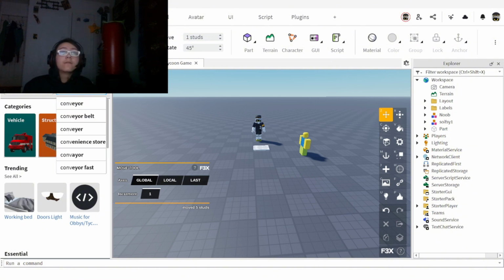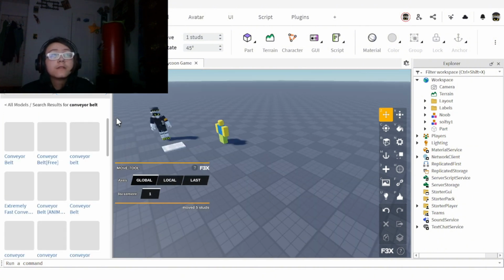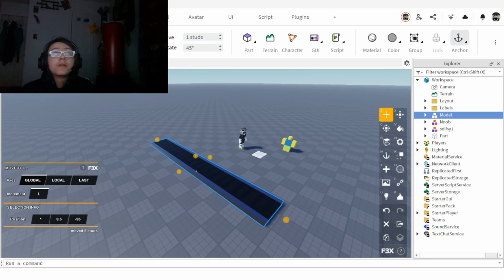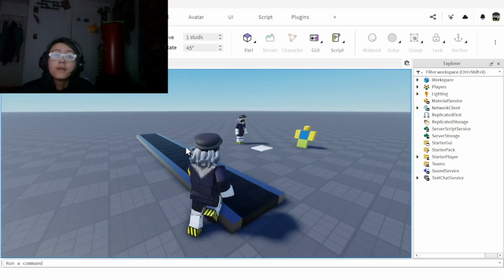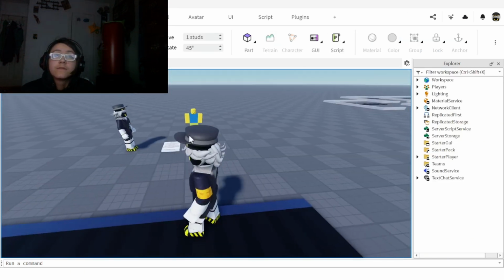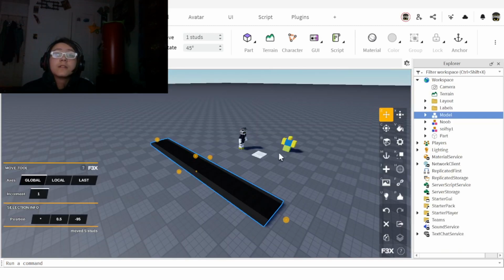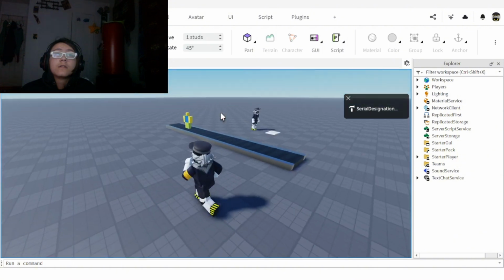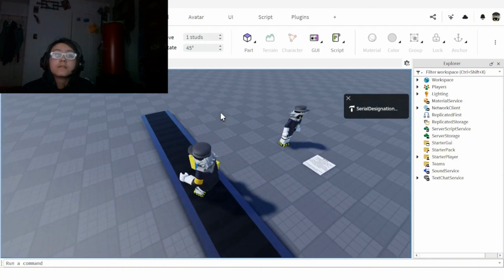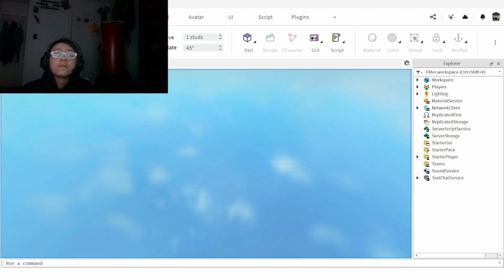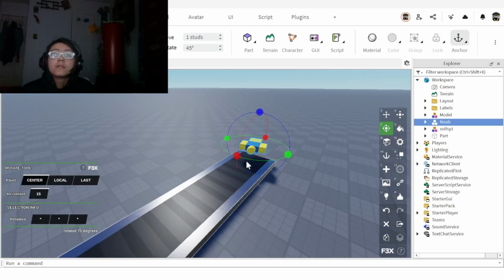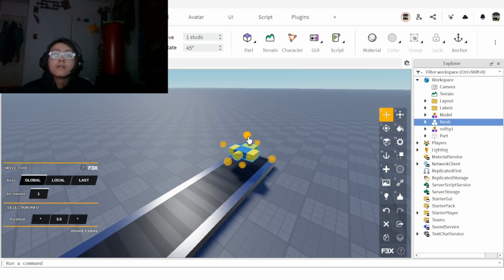Okay, now we need a conveyor belt. Because I might steal the script, or I might just use this one. And of course, with all this stuff, hold up, because I still gotta test, will this just go along with this? Yes. Even if it gets pushed over, it would still, okay, means I need this to go like this.